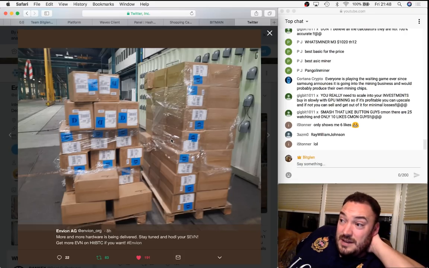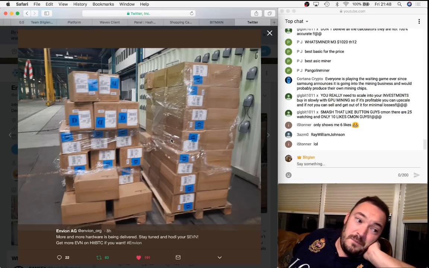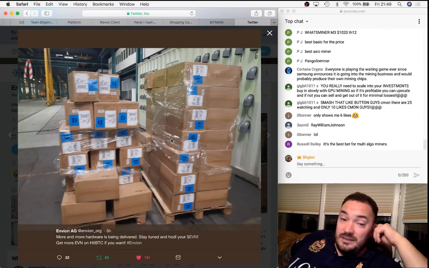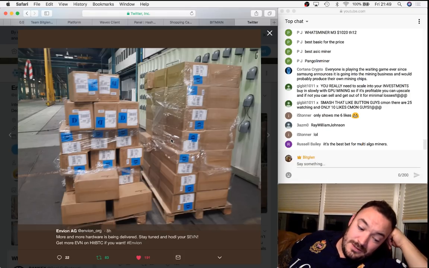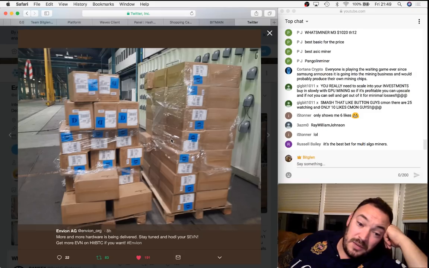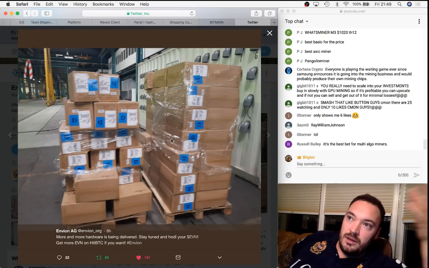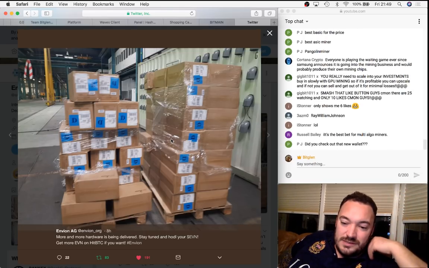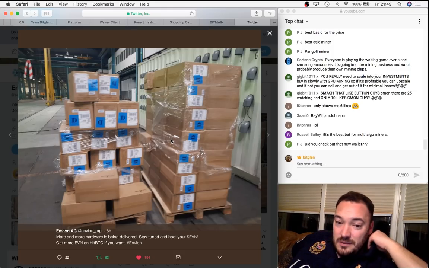Whereas Samsung, obviously they're going to be available all over the world. They're going to be pretty hot on customer service. They're going to probably take credit and debit cards. It's a company you can trust. You know they're not just going to do a runner, or if it doesn't turn up, then you know you can complain and probably get your money back. So yeah, I think they're going to be really popular, even if their machines are not the most powerful. So say they brought out an ASIC miner that was like 12 terahash, whereas Bitmain's is 13, I would still prefer a Samsung one as opposed to a Bitmain. That might sound a bit snobbish, but I don't know. What are your opinions, guys?